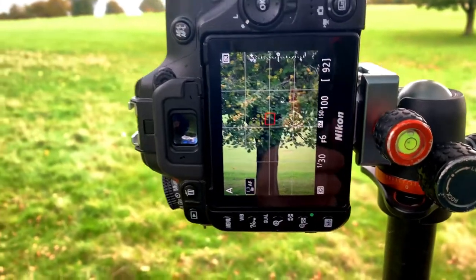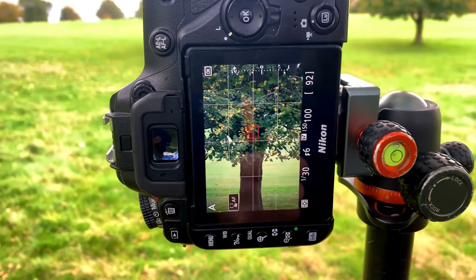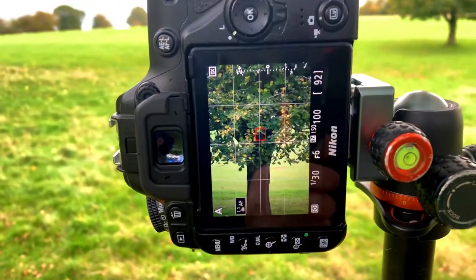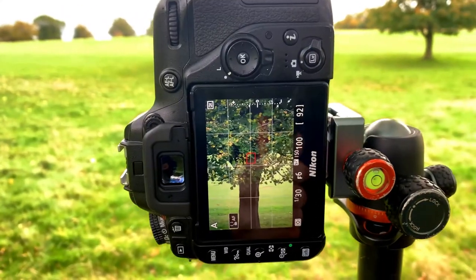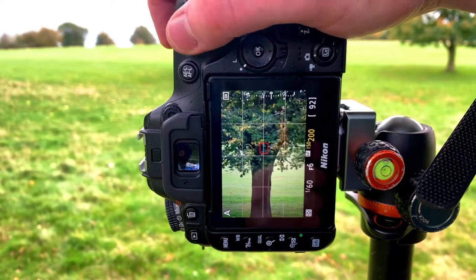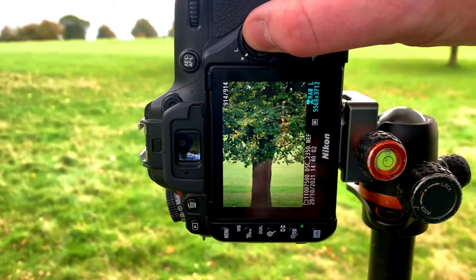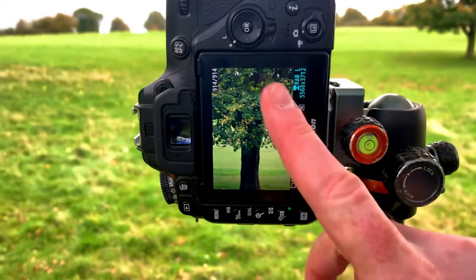The focus of this shot is the colour of the leaves — nice green and yellow — with the shape of the trunk coming down the centre, which I think needs to be dead centre. I've got the widest aperture available which is f/6; ideally I'd go wider to throw the background more out of focus. It's quite bright in the background, so I'll bring that down in post and lift the shadows on the trunk. With a 1/30th shutter not quite capturing the movement, I've bumped ISO up to about 400–500 to freeze the leaves. Hopefully that comes out as a nice abstract close-up all about patterns and colours.